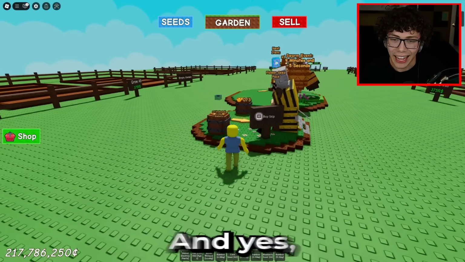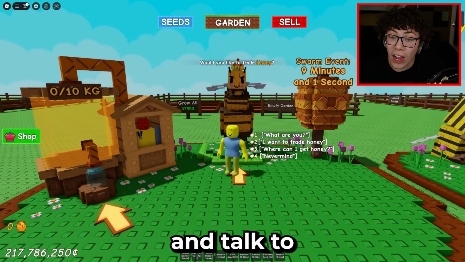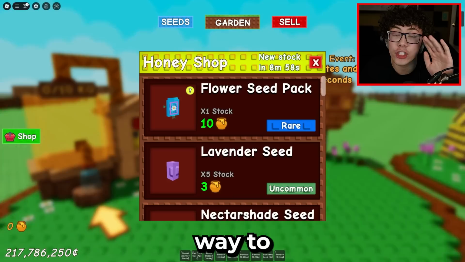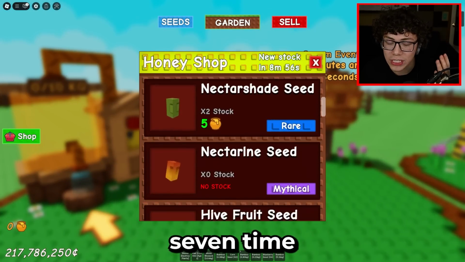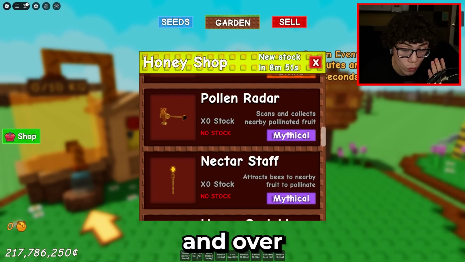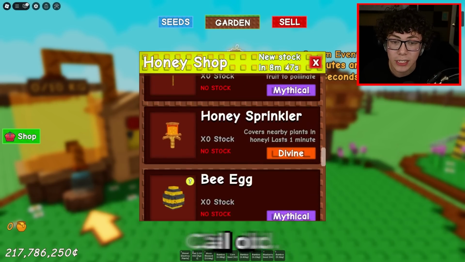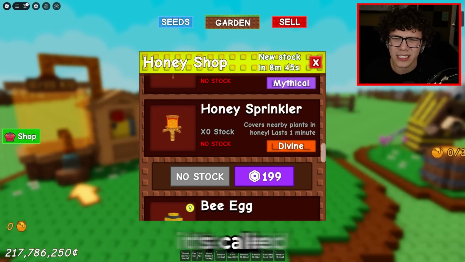limited time sprinkler. And yes, I said limited time sprinkler because if you guys go here and talk to the queen bee, this is a way to instantly get a times 7 time multiplier on any one of your fruits, and you can do this over and over and over again and be able to get this mutation called, what's it called again? I think it's called like honey glaze.